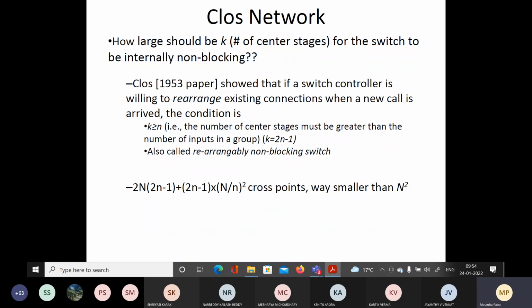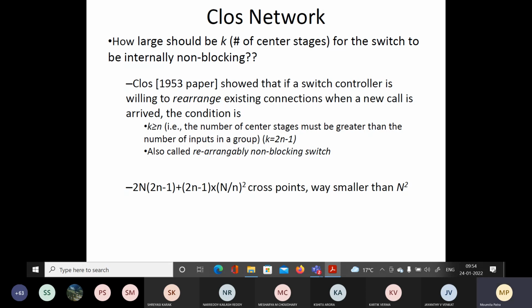So what is the condition for that? What he said is that if a switch controller is willing to rearrange existing connections when a new call arrives, the condition is that k should be greater than or equal to n. That is, the number of center stages must be greater than the number of inputs in a group.